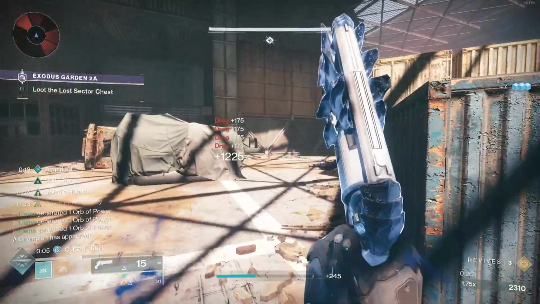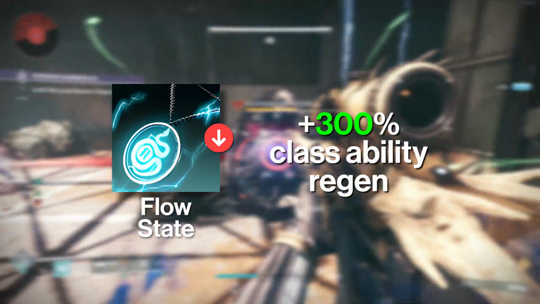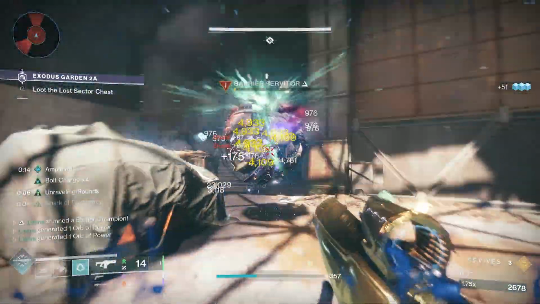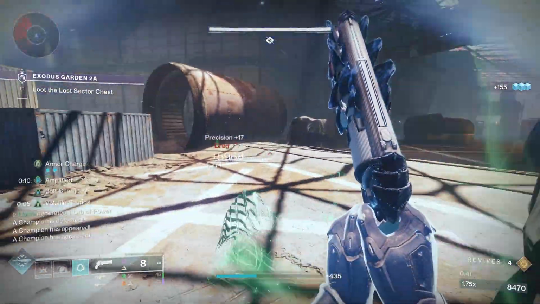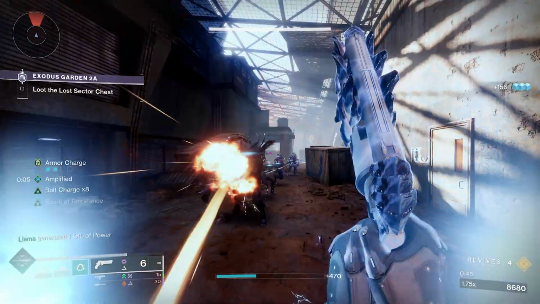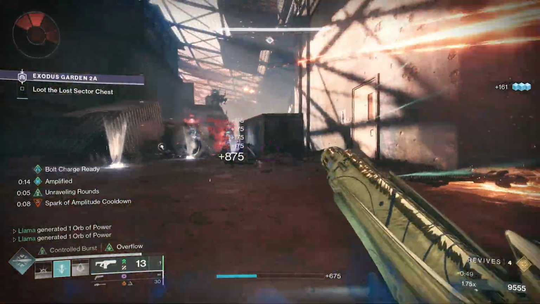The reason you could never run both was because if you did, you lost the ability to run Flow State, which massively fueled your dodge recharge. In fact, it's a 300% regen buff, so for builds revolving around Ascension, a class ability, or Tempest Strike, a melee ability you could very easily get back with, you guessed it, a class ability, Flow State was borderline mandatory, and without it you'd be stuck with incredibly long cooldowns you couldn't do anything about. However, that all changes today.